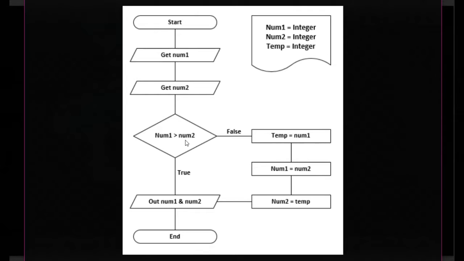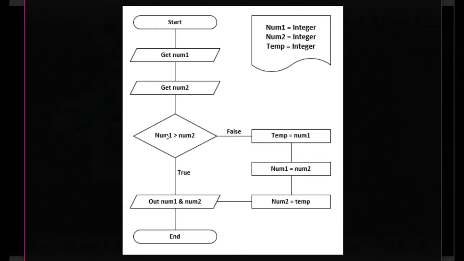Anyway, what's going to happen in this program is it's going to get num1 and assign it to there. It's going to get num2, and it's going to assign it to there. So if we have, for example, a 10 and a 5, then it's going to say, is number 1 greater than number 2? And if number 1 is greater than number 2, then it's going to output to the user, num1 is greater than num2.